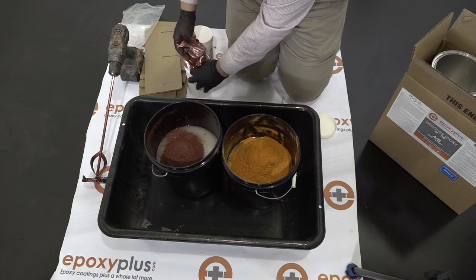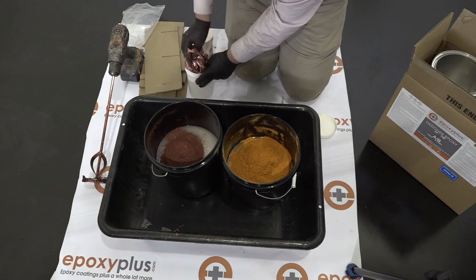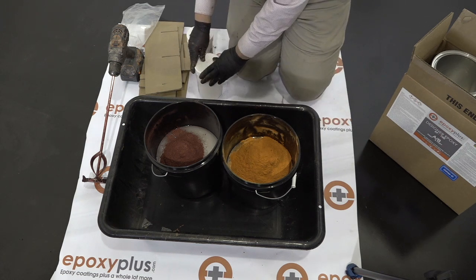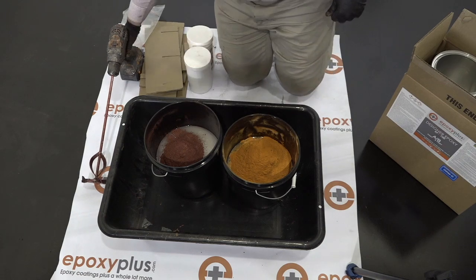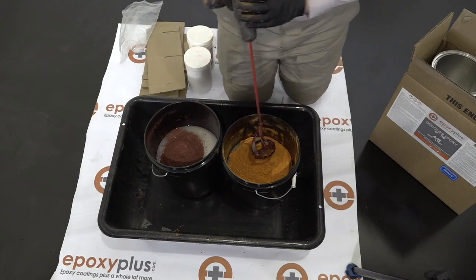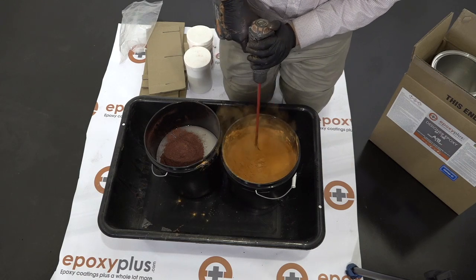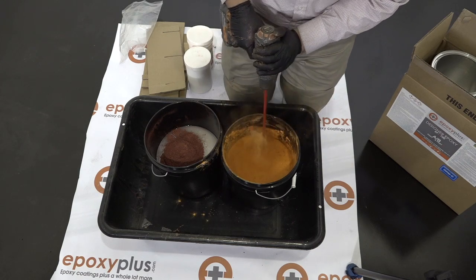We're going to line up our buckets. We're going to pour in the A portion of each kit into a bucket. We're going to put in our metallic pigment, and then we're going to mix each one with a drill and a mixing paddle for about 10 minutes. So we're going to see how this process is done now.